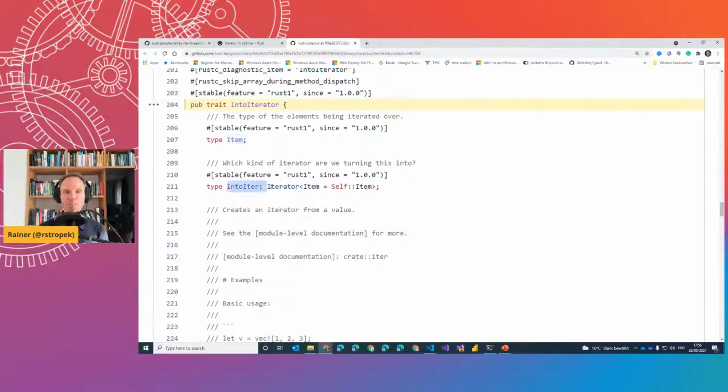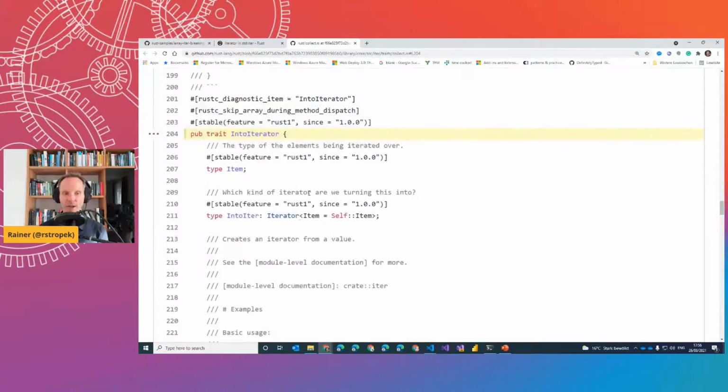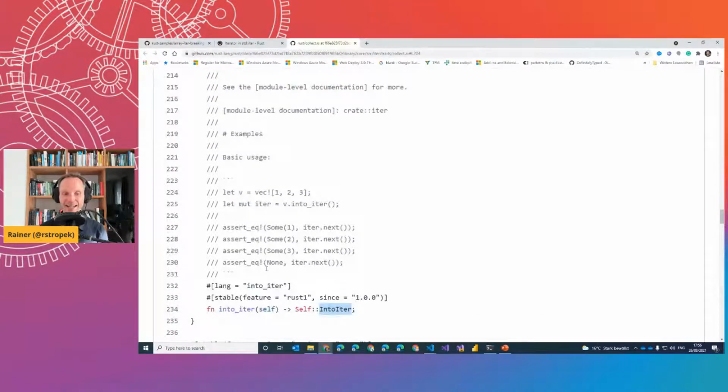And here you see the implementation of the Iterator trait. If I scroll down a little bit, we see this into_iter function, which returns the implementation of the iterator. It is the functionality with which I can ask a type, please give me an iterator for you, for this specific type. If you have a Rust vector and you want to iterate over its elements, you ask the vector by calling this into_iter function, and it will give you the implementation of the iterator for a vector that you can use to iterate over its values. And the same is true for every collection type in the Rust universe that wants to play with iterators.